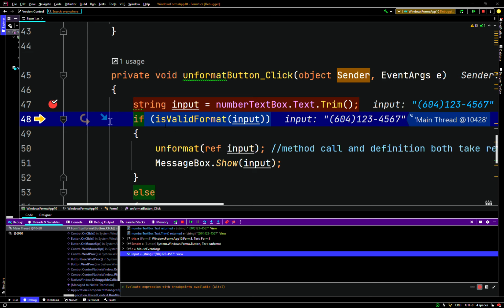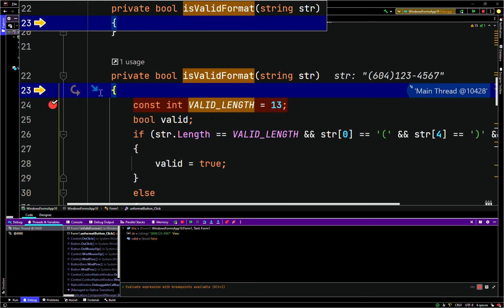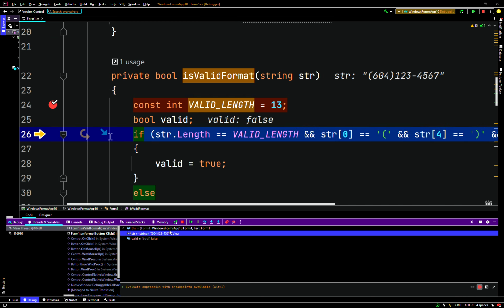So now we have if is valid format, and it takes in argument input. So we're going to pass this string to this method call. We're going to step in. We stepped in here. That input is now called str. So as you can see down here, the other variable now points to that data. So we'll step in here. We now have two locals, I believe.